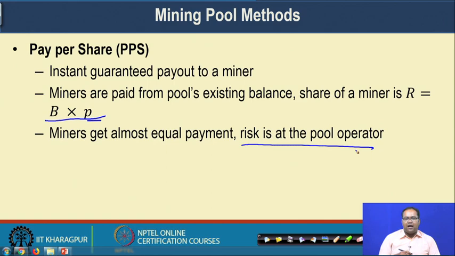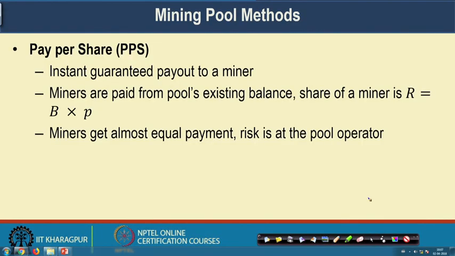It may happen that the pool is not able to find any new block, but because this is an instant and guaranteed payment to the miners who are participating in this pool, it may always happen that the pool is not getting any reward, they are not able to mine any new block, but still the operator needs to pay the individual miners who are there.